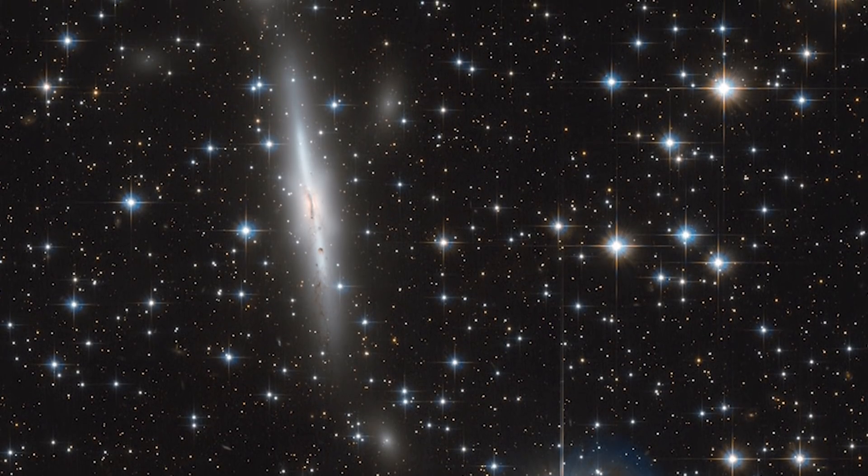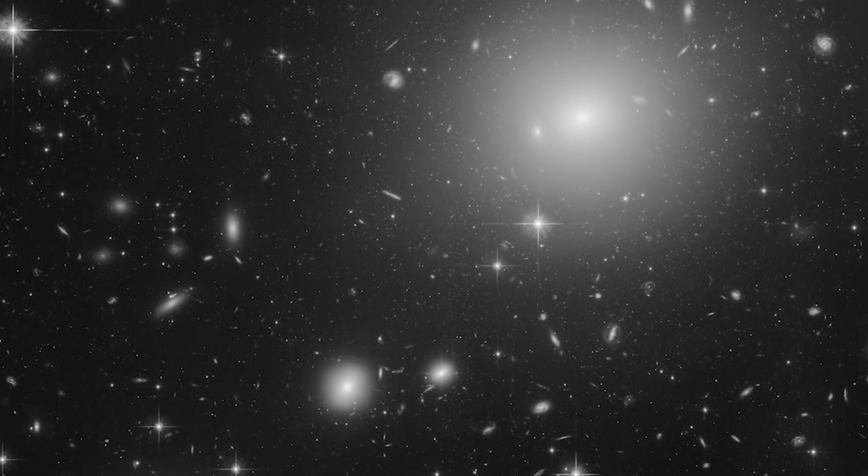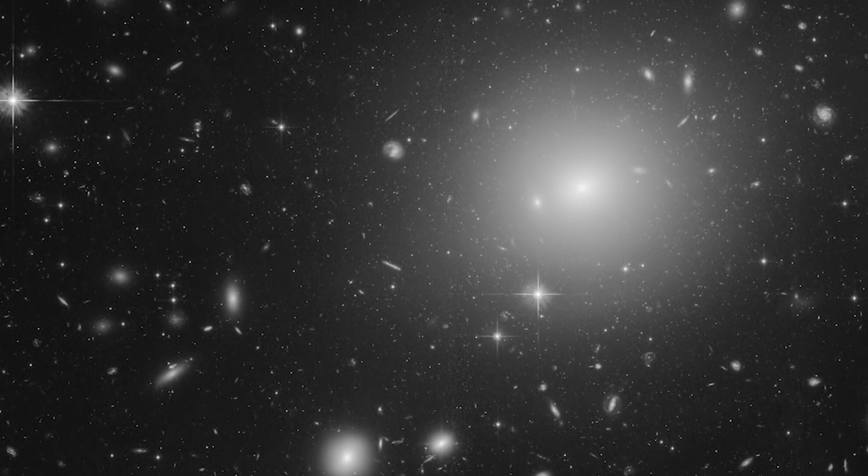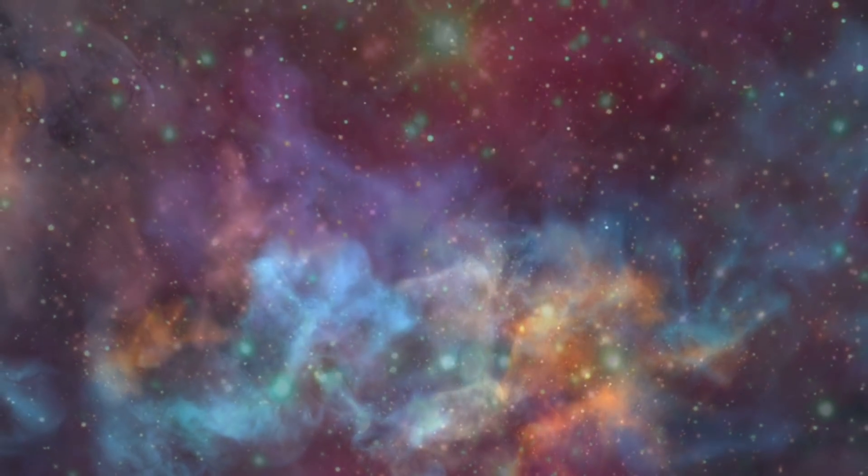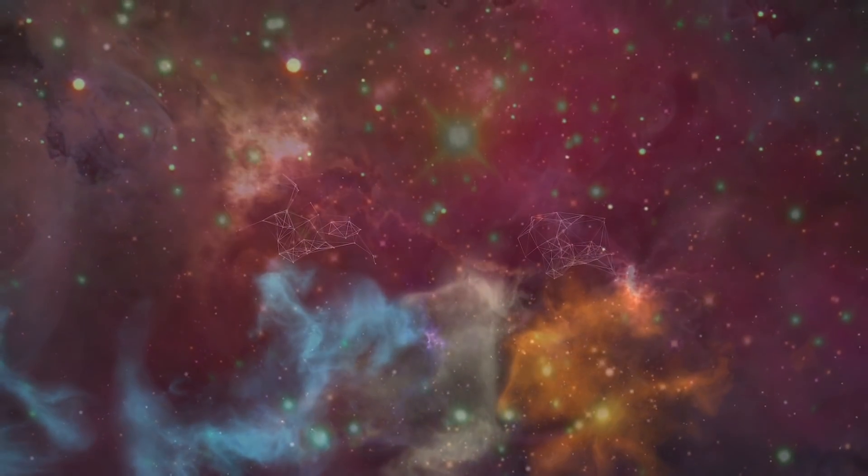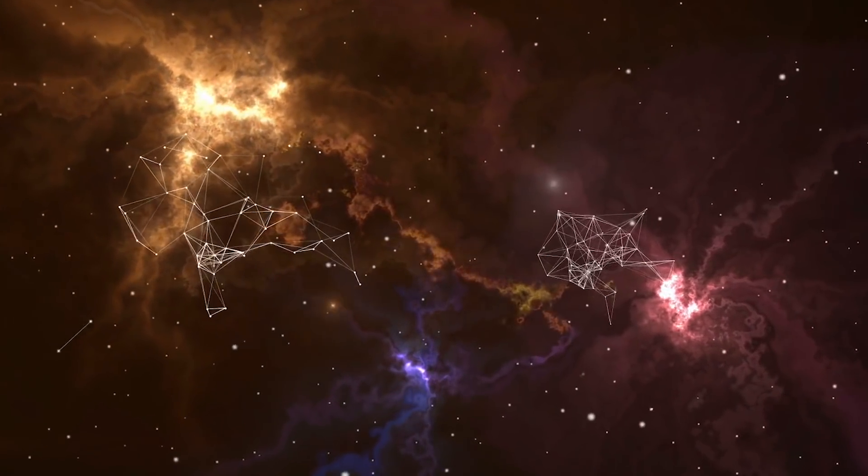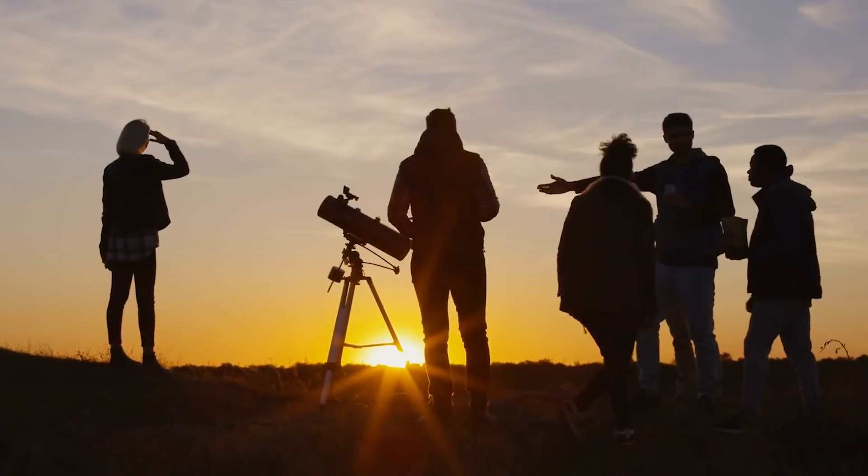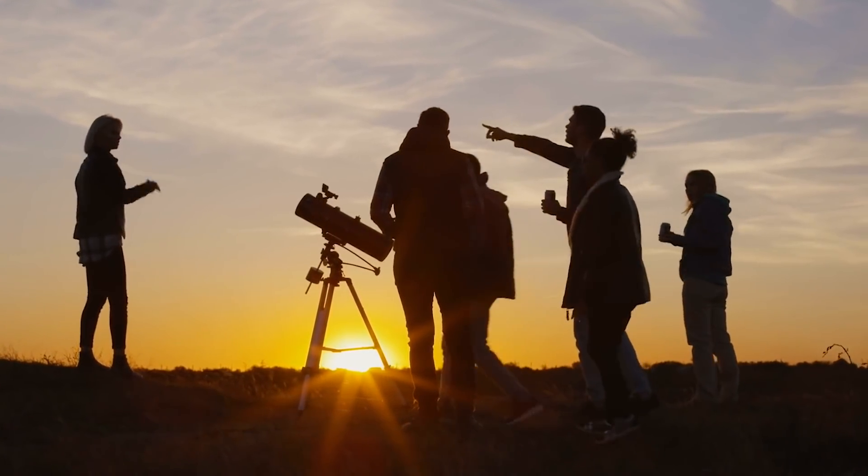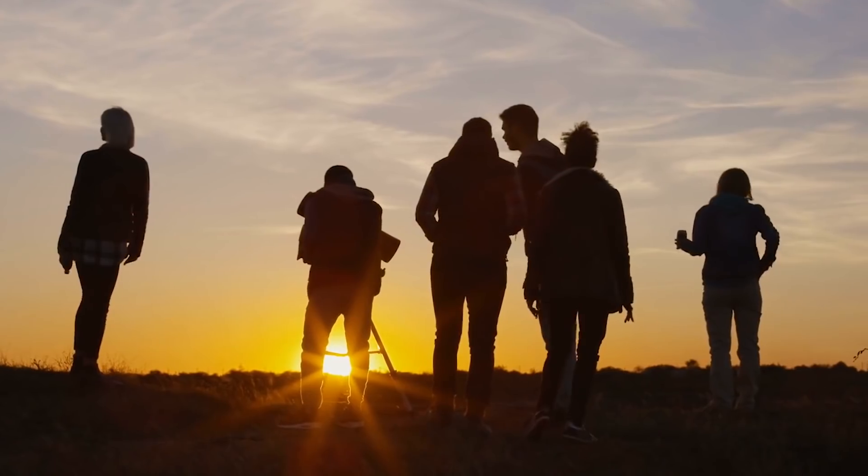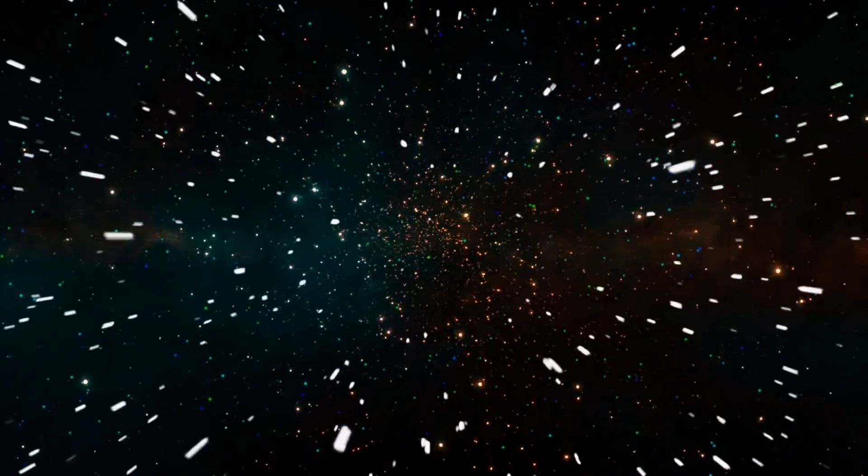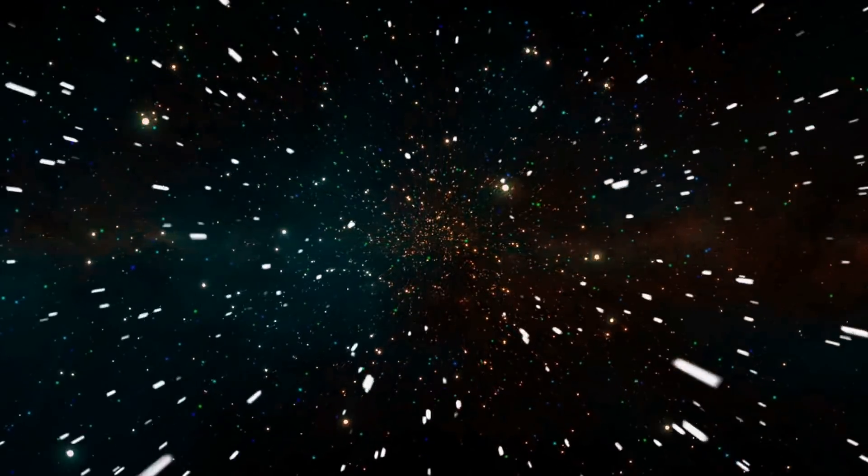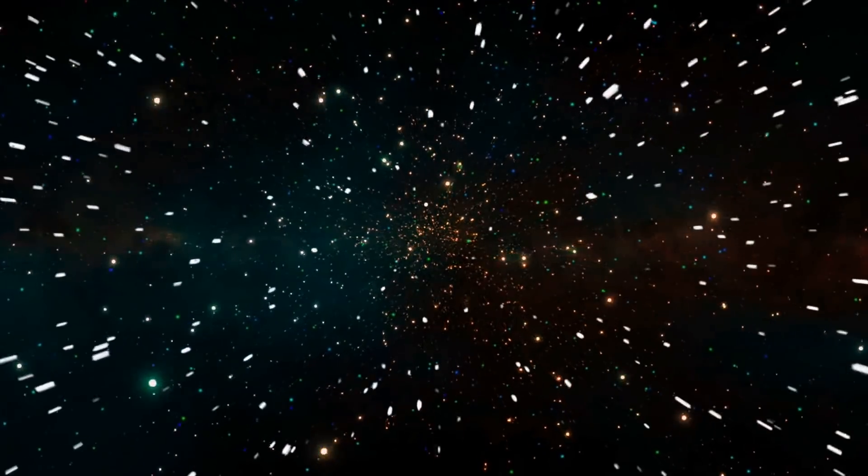Undeniably the largest collection of galaxies that we have ever known in the observable universe. You think the Norma cluster has an amazing amount of mass? Well, this one has about 10 times that. That's one actual heavyweight, or should we say, heavy mass. Anyway, the Shapely Supercluster is so massive that it's not expanding like everybody else around it. Instead, it's collapsing towards its own center of mass. Remember how the great attractor that we are looking for might actually be pulling stuff towards it? Well, this habit of the Shapely makes it a candidate to its real identity. Another theory that scientists have is that the great attractor might actually be where dark energy flows and meets up in space. Of course, you know how difficult it is to prove this claim, as even dark matter or energy itself is something that's within our very own understanding.